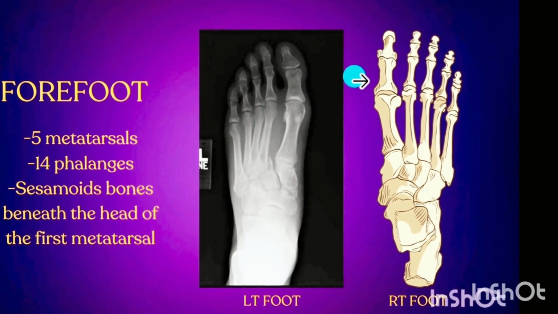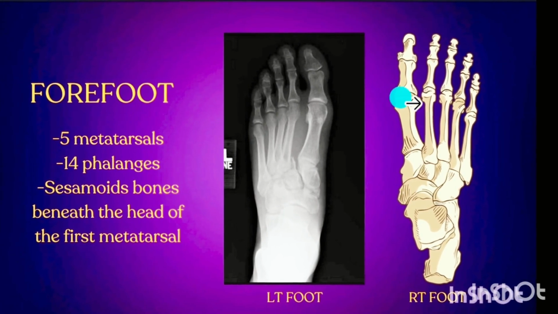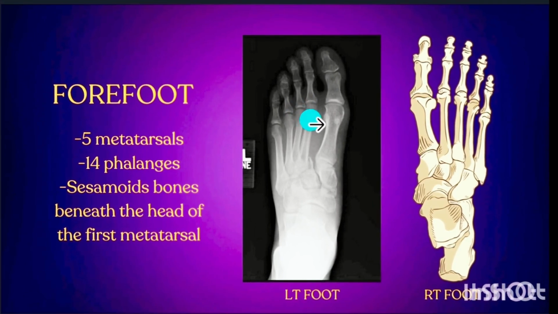The forefoot is the top portion of the foot, so you have the 5 metatarsals here and then the 14 phalanges seen here. In addition to these, two little tiny sesamoid bones are on the head of the first metatarsal. And the metatarsals have a head, a shaft, and a base. Knowing your foot anatomy is essential in helping you with positioning the patient's foot and to see their anatomy correctly. Start thinking of the bones by region, and then each time you take an x-ray, you'll be able to verbally identify the anatomy of the foot. Repetition builds confidence, and confidence builds competence.